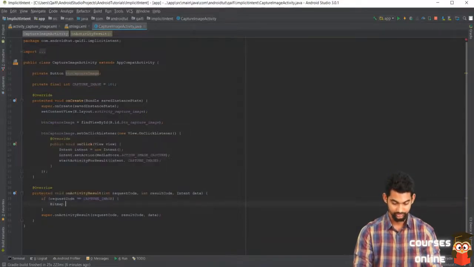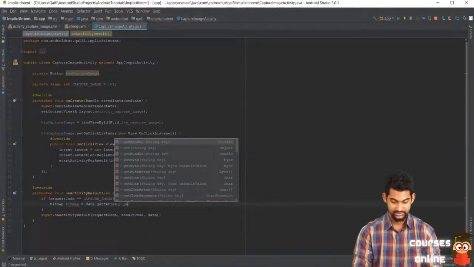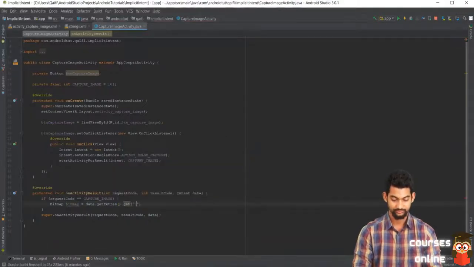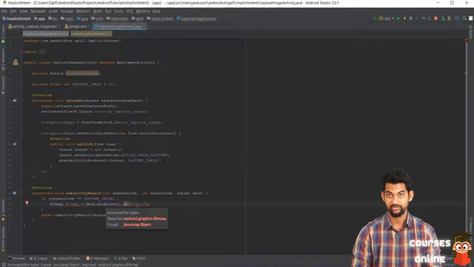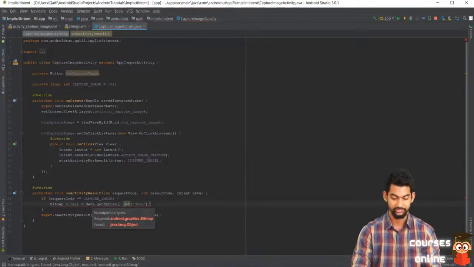Say bitmap is equal to data, here intent data dot getExtras dot get, and the key is data. As you can see here, it's giving incompatible types, and if you see the return type of get, it's an object. So to get rid of this error, we can use typecasting. So we're just gonna typecast it to bitmap.